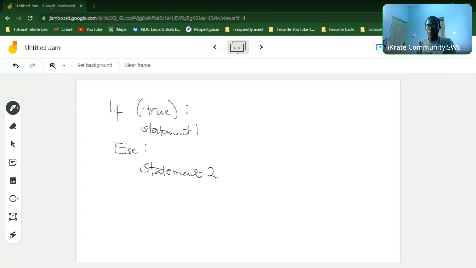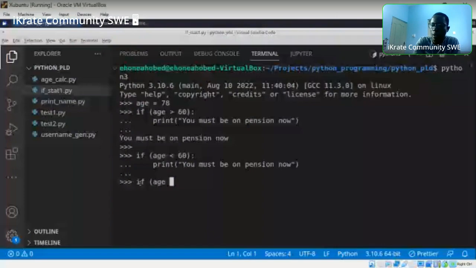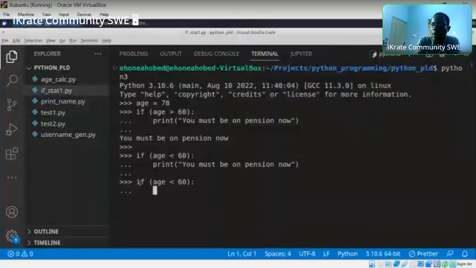As simple as that. So if we go back to our program, instead of just checking for one condition, we can have both sides. So if age is less than 60, print you must be working now.